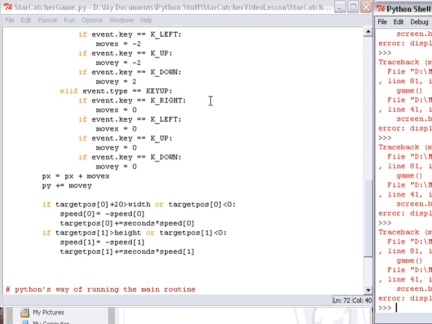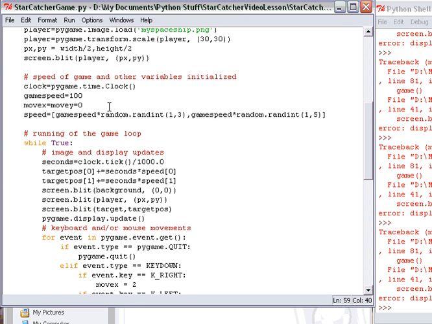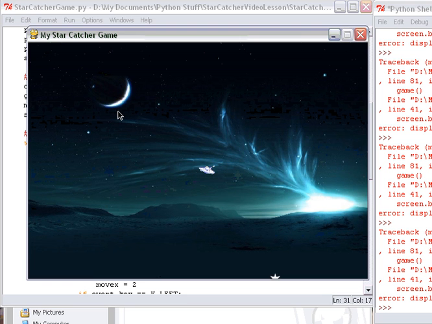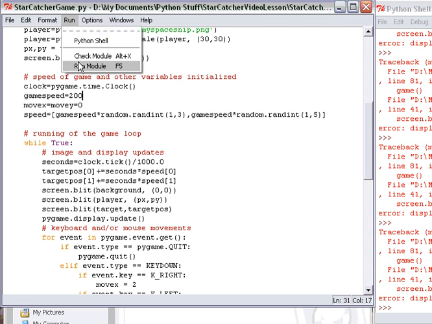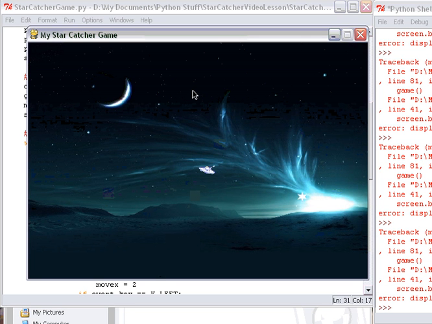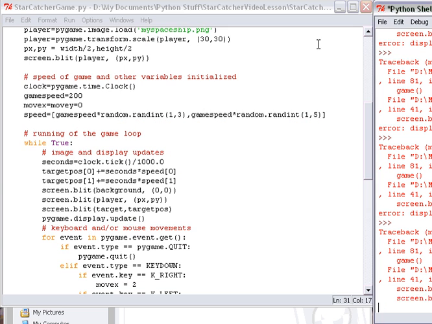It's not going fast enough right now, so what I want to do is change the 100 to 200 and save it. And that's the game speed there. It should play twice as fast. Remember, it is based on a random number, so I easily could have got a random fast speed as well. So let me just stop it and run it again to show you that it goes at a random speed. But this is definitely playing faster, twice as fast with the randoms built in.